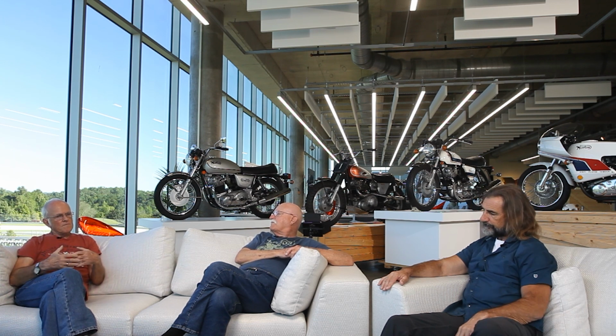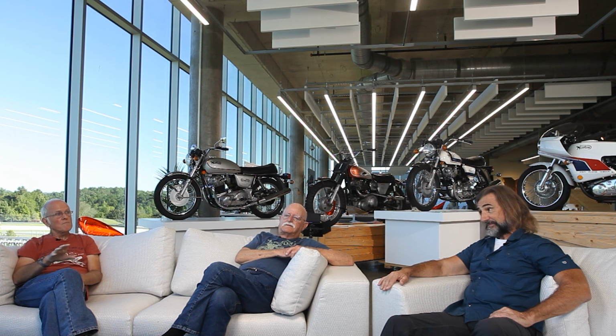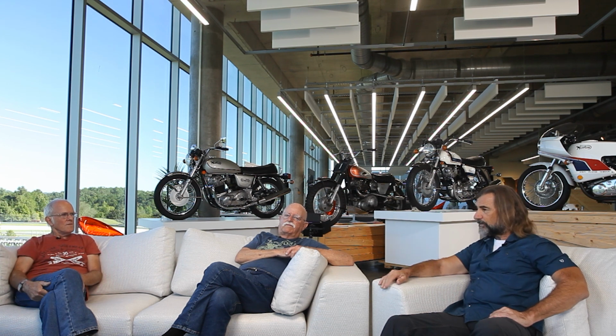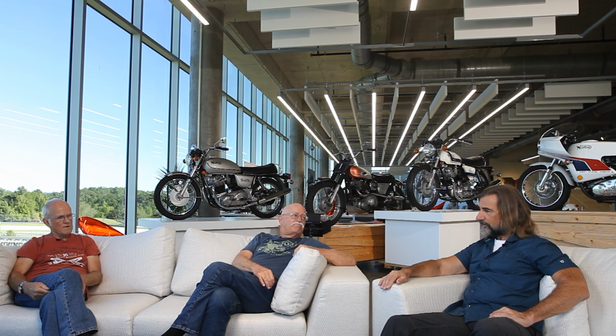Companies like Royal Enfield are making what we would probably call basic bikes, but they're basic bikes that are affordable, and they have a whole range of customizing stuff. So once you buy it, when you have a bit more money to spare, you can change it so that it's your bike rather than, you know, just a bike. It's your bike, and recognizable. As motorcyclists age, they're looking for something smaller, lighter, lower. Yeah. Less intimidating, less heavy, you know, just evolution.